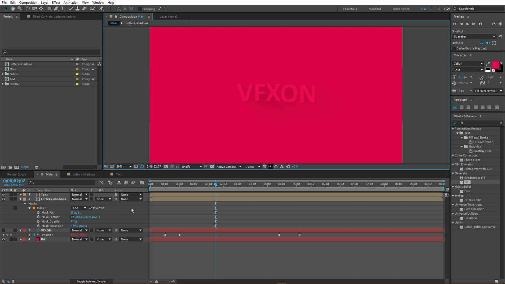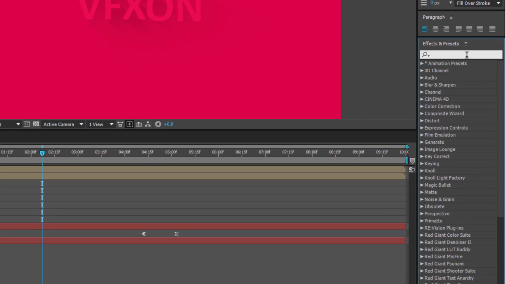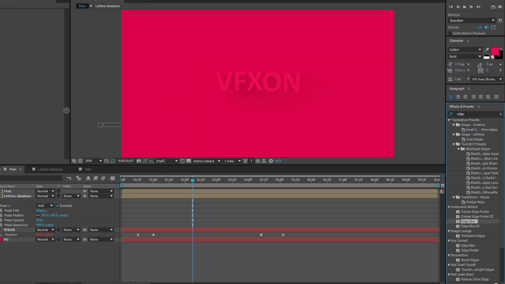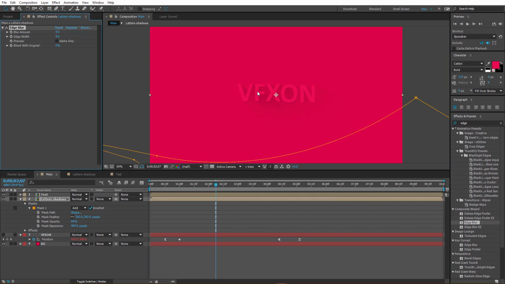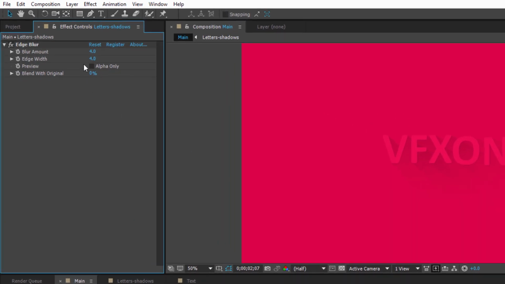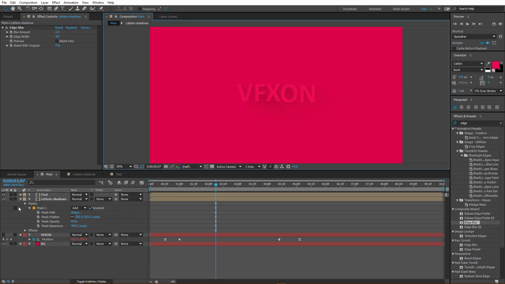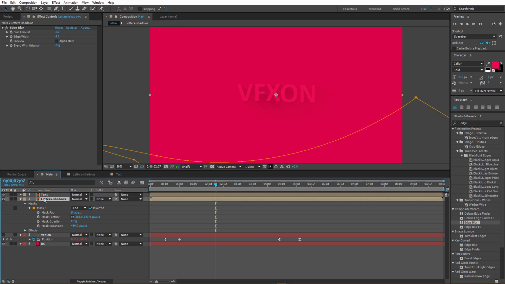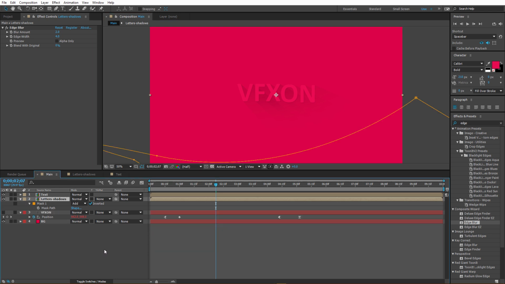Okay. Now we will need an effect called edge blur. Drop that on, and what it does is it smoothens out the edges. As you can see, it's very rough now. You see all this area is very rough. If we click, it smoothens everything out. It looks good. Blur amount, maybe set that to 2. It doesn't change much, but I don't know. Let's leave that with M so we can see the mask.